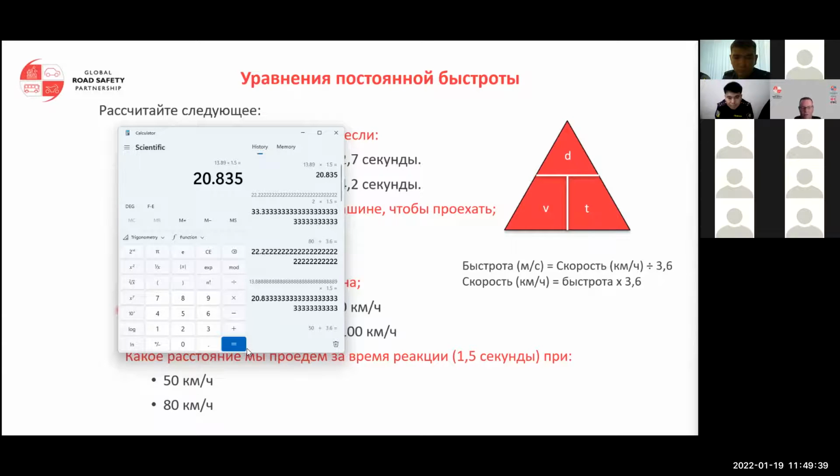The total stopping distance at 50 kilometers per hour is the distance you travel during reaction time plus the distance you skid. So at 50 Ks, 20.8 meters in reaction time, plus 13, 14 meters of skid. We are now looking at approximately 35 meters to completely stop a vehicle in a reaction situation at 50 kilometers per hour. So that tells us if anything emerges in front of that driver within 35 meters, that car is going to hit them. And that's what we can do with the mathematics that we're doing.